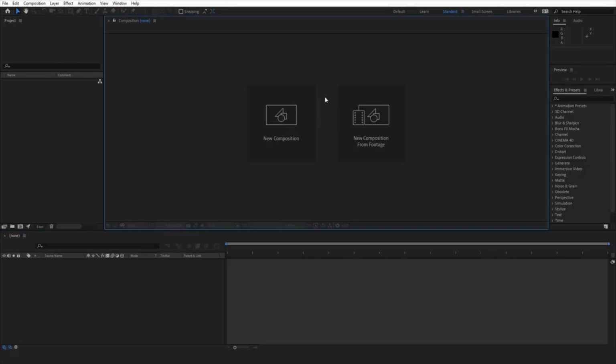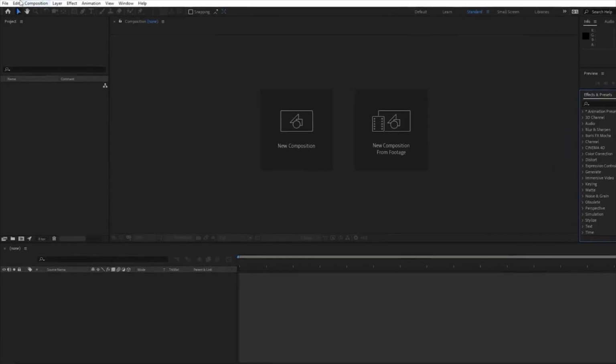So first off, this right here is what the program is going to look like once you load it up and start a new project. Basically, you've got a few different sections. As you see, if we click a different section, it highlights this blue outline around it, which means that we're currently operating in that particular section. So we'll start, I guess, chronologically.